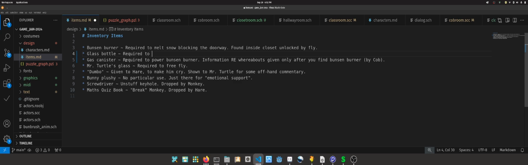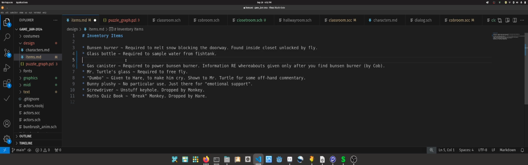Required to sample water from the fish tank. We should have room items as well. Got lots of fun to do tomorrow.